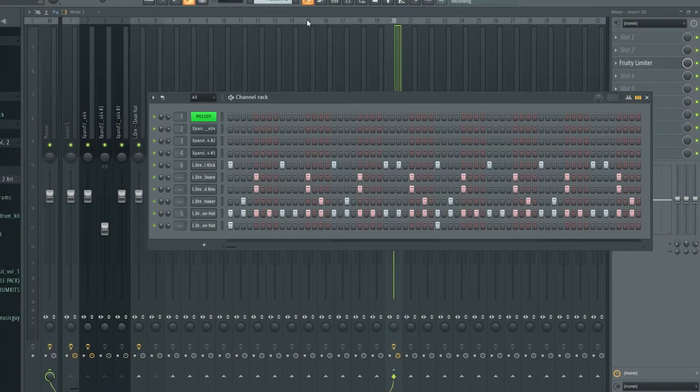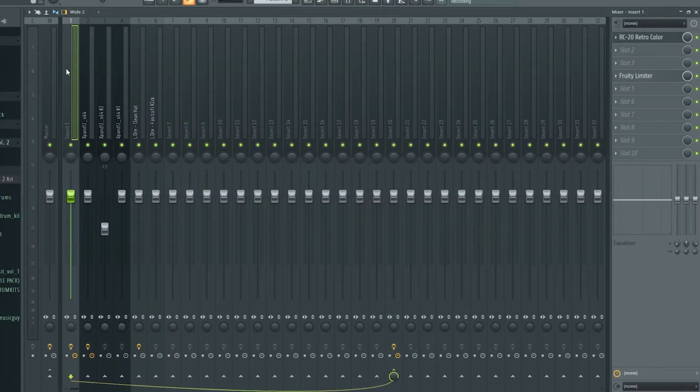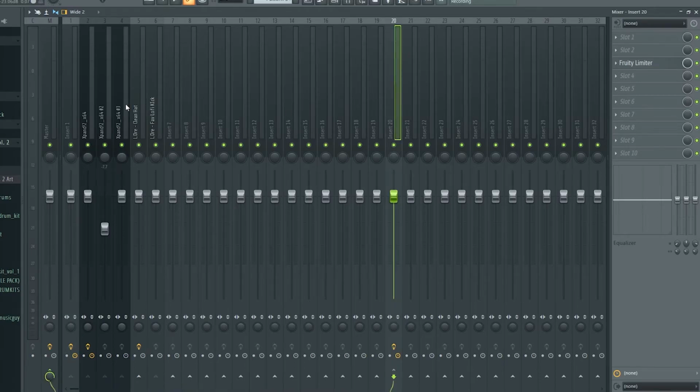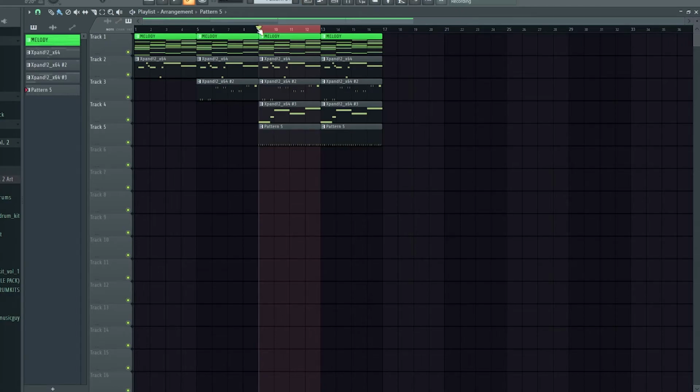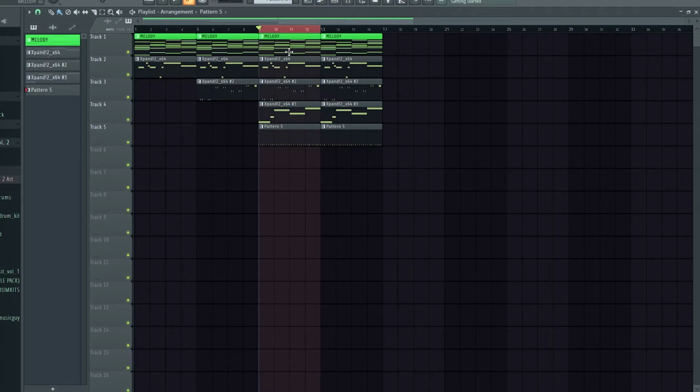Okay, so I've mixed it out a bit better. I've got all of these instruments linked to a single mixer track and then have sidechained this kick to that track. Love that effect, very lo-fi sort of sidechaining method. But all of these drums together now. Very happy with how that's sounding so far.